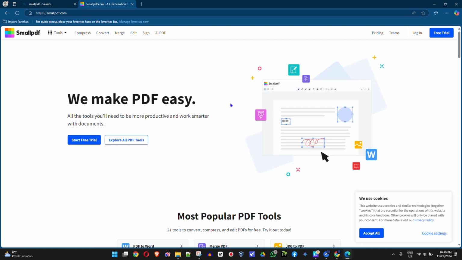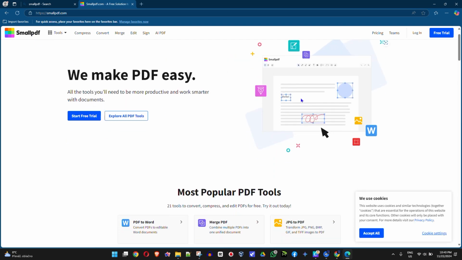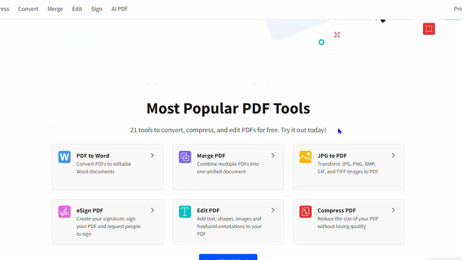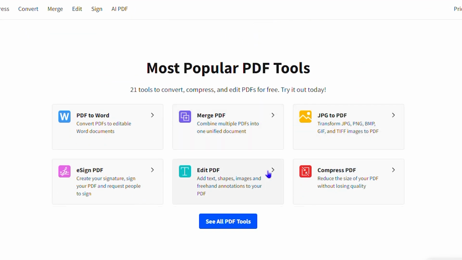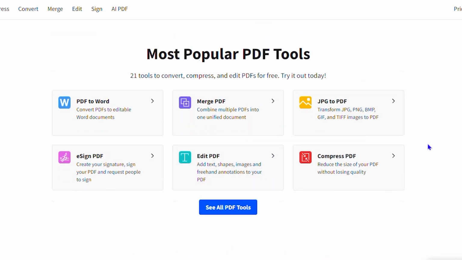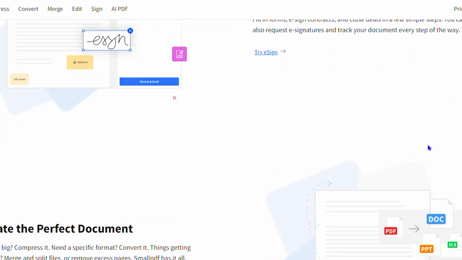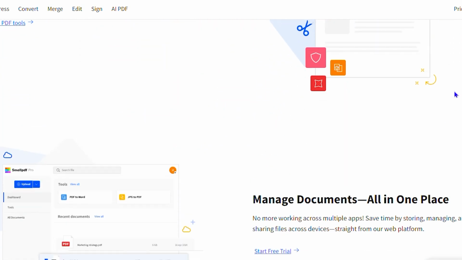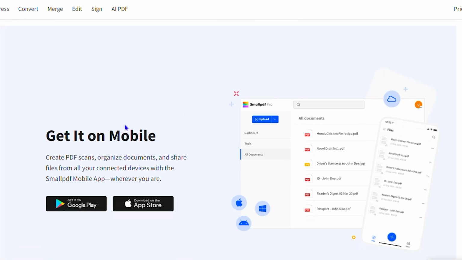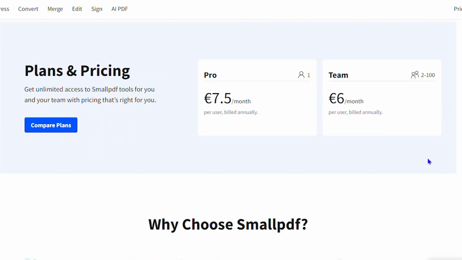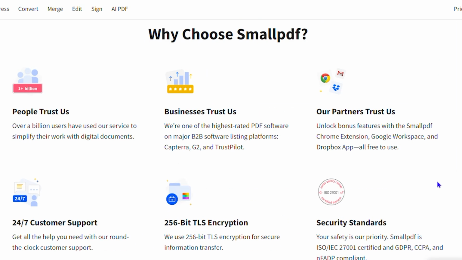So let me go back to the home page here and show you a bit what's on the page. If you scroll on, you have quite a bit of information about it. They show you some of the more popular tools and so forth. So you can go ahead and check out their website. One of the cool things is that they also have a mobile app available on both Android and iOS devices. That is something that's going to be absolutely useful for you guys, right? So let's jump into it, guys. Let me show you how to sign up.